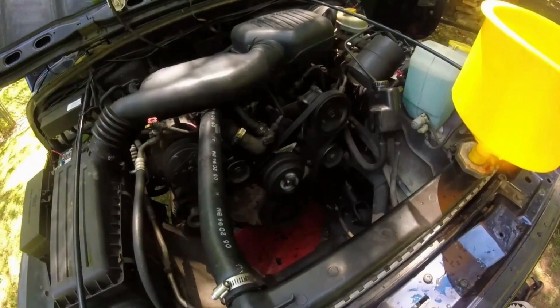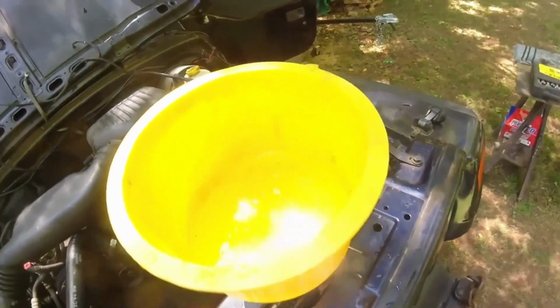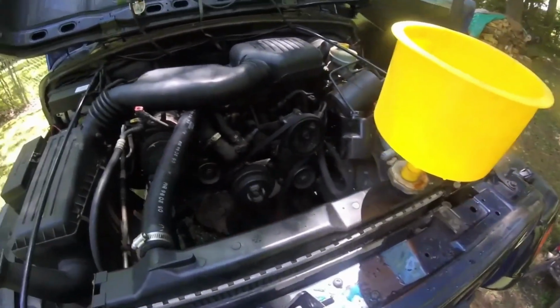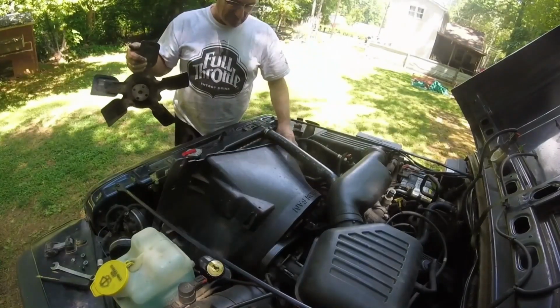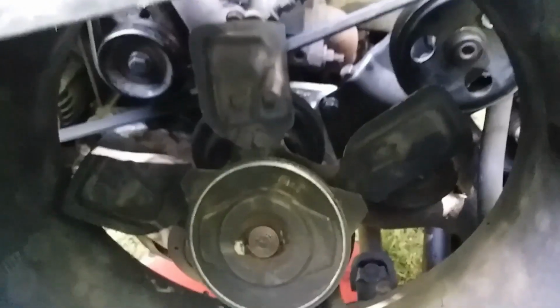I filled the radiator with distilled water to test it out. I didn't want to waste precious antifreeze if it leaks and I have to undo everything. I'll just pull the lower radiator hose off later, drain the radiator, and put in some coolant. It took 2 gallons of water, by the way. So when you get the fan shroud loosely in, you can lay the fan down in there. You don't have to bolt it up. I'm going to try to maneuver it into place.